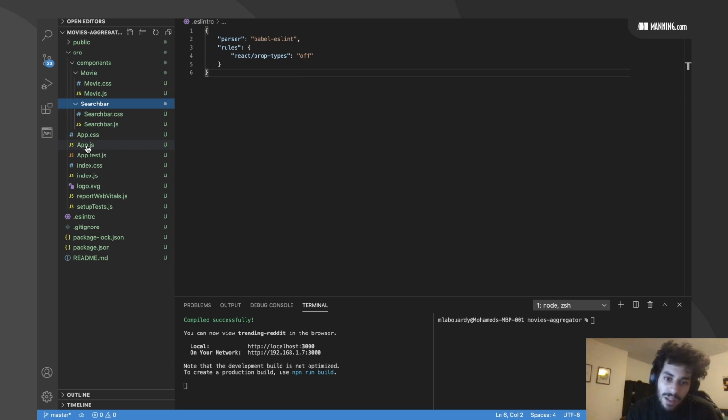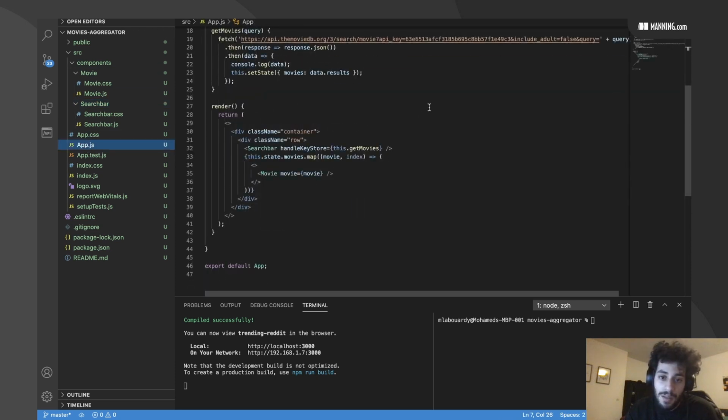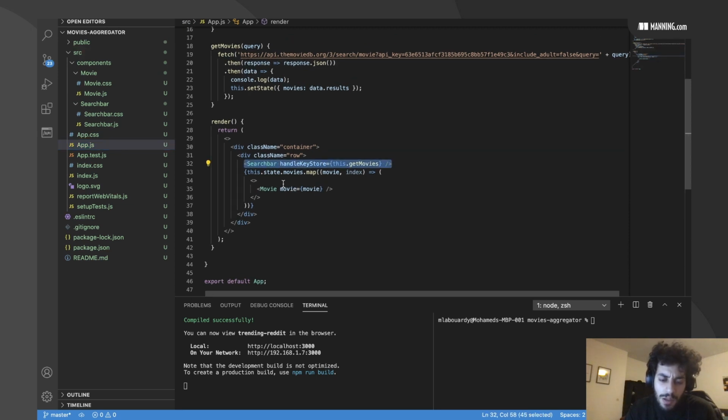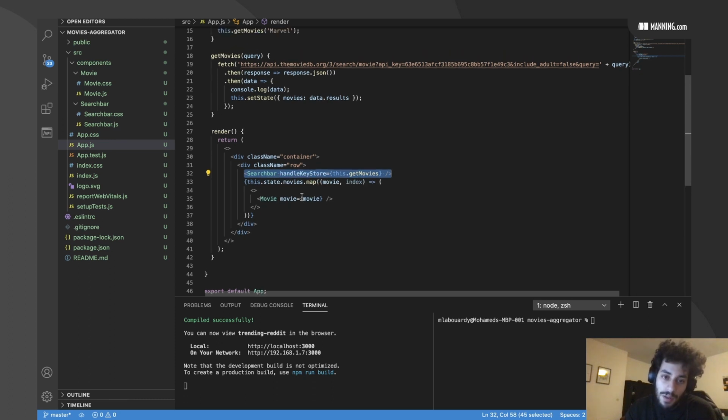Basically, if I show you the application skeleton, we have a search bar component, and then we loop through the movies attribute, and for each movie we just display the movie component and pass the movie object to this component.